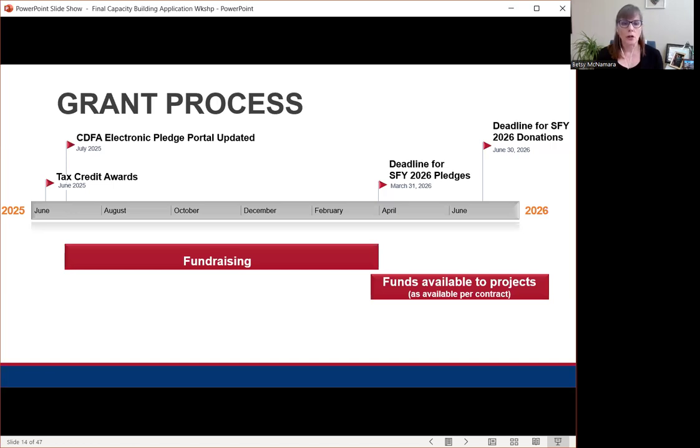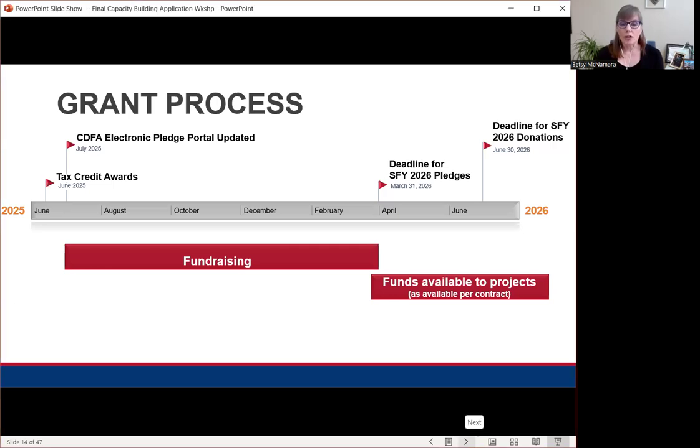As most organizations and tax credit donors operate on a calendar year from January to December, the fact that this program runs on a state fiscal year is an important distinction to take into account in terms of year timing. If the organization receives an award, this graph is helpful. It depicts a typical year managing a CDFA tax credit award. In this instance, we're showing you state fiscal year 26. Those awarded tax credits in June will likely have multi-year awards, so the fundraising cycle would continue into 2027, state fiscal year 27.